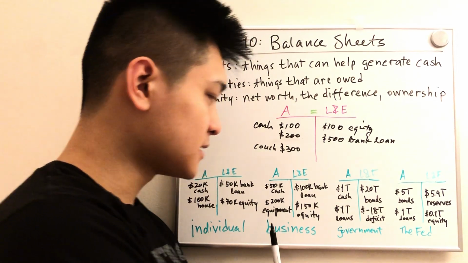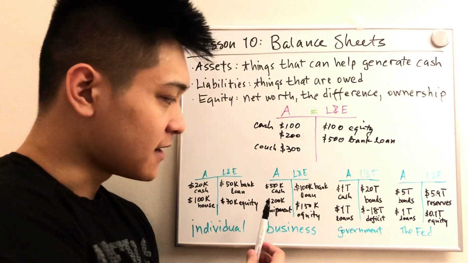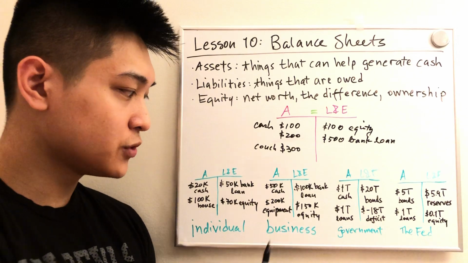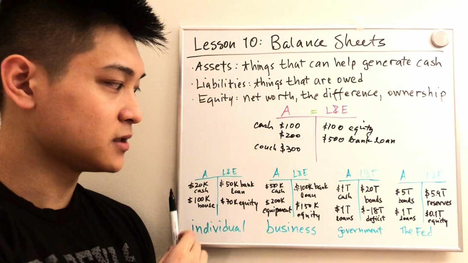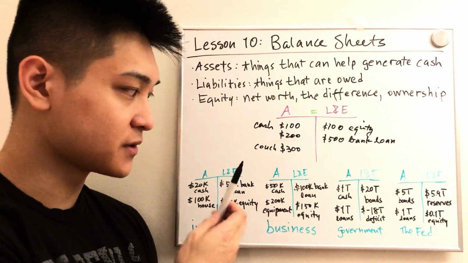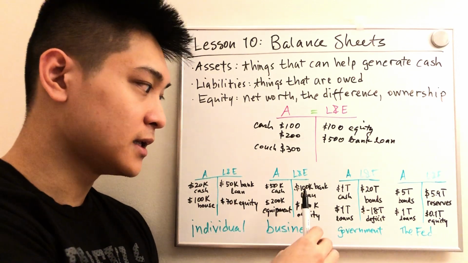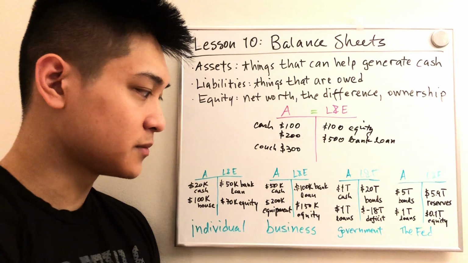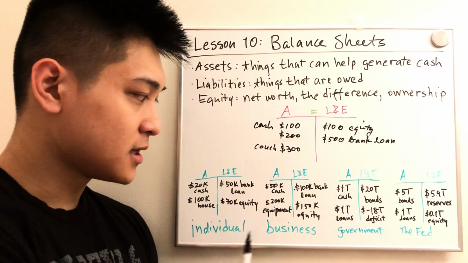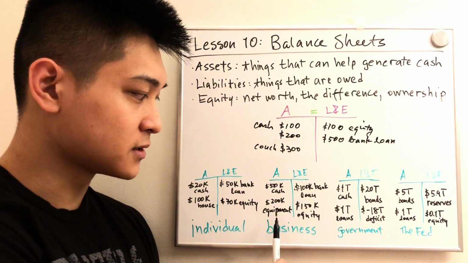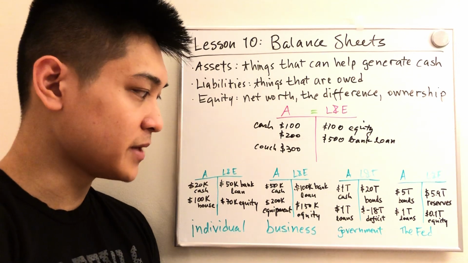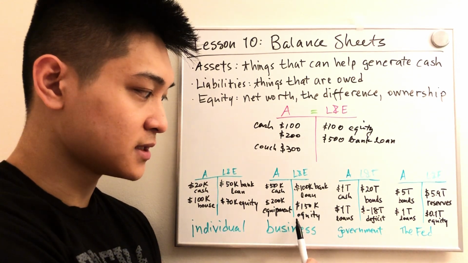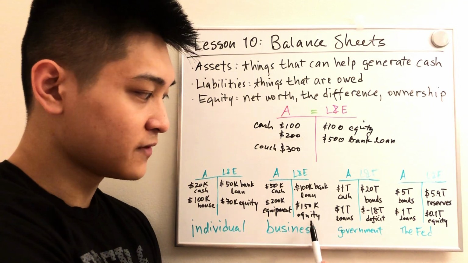Moving on to the business, a business may have $50,000 in cash, $200,000 in equipment, which is generating cash. They're using the equipment to generate more and more cash for the owners. It has taken out a $100,000 bank loan, so I subtract my $250,000 in assets less the $100,000 in a bank loan that I owed to the bank. That implies this business has an equity of $150,000.